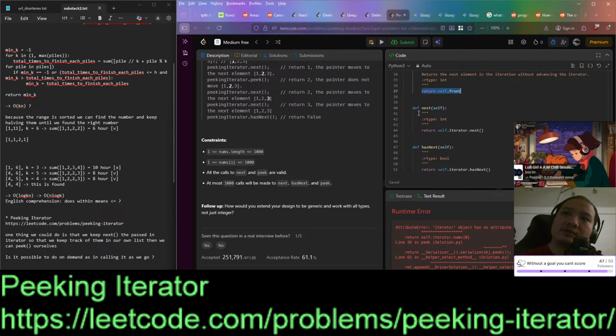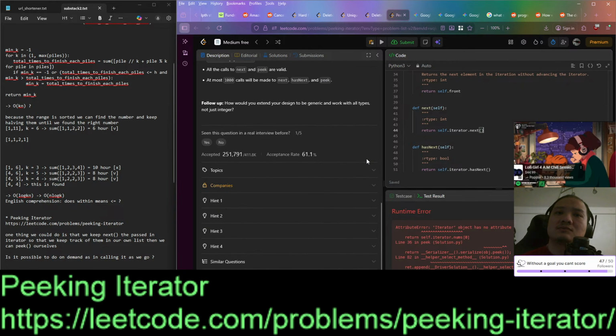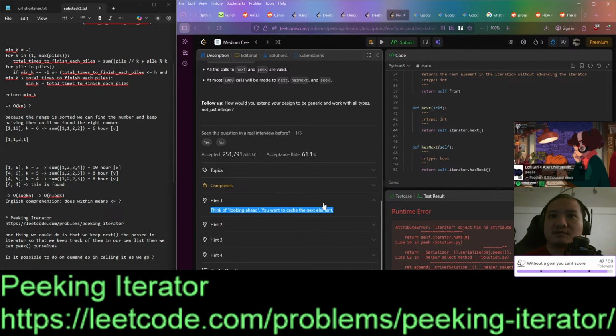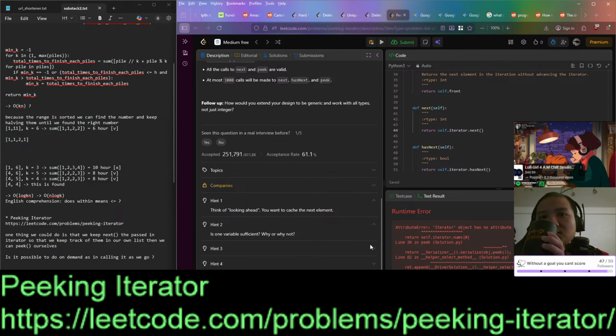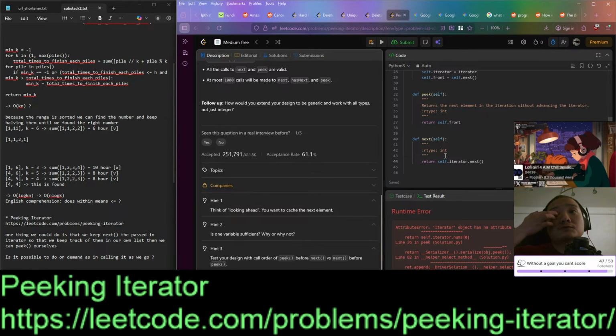And then when we do next here, yeah, this is what they want. I think that's what I'm getting there. We cache the next element.